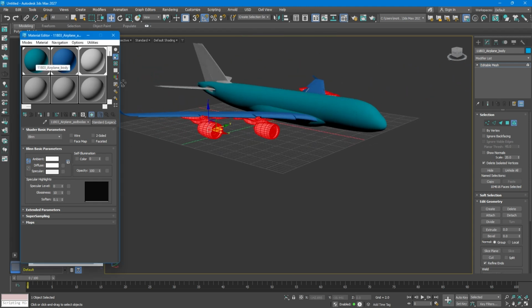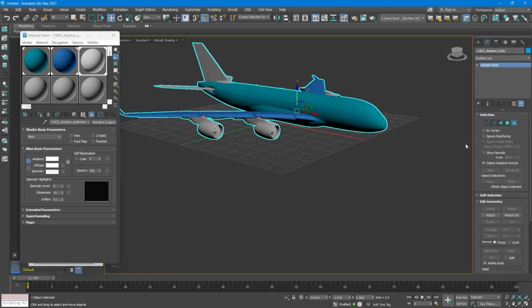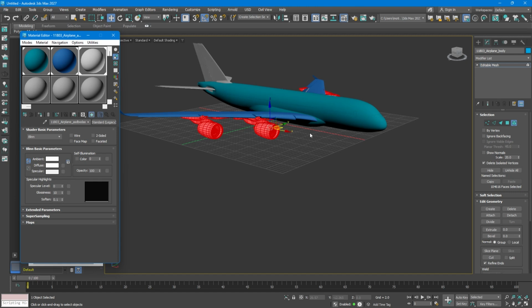So guys, you can apply this material on the wings, turn off again. Let's say, let's apply the white material.